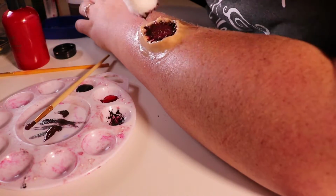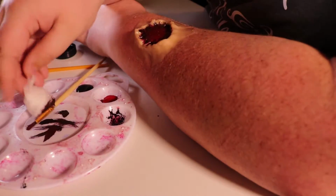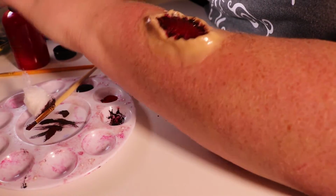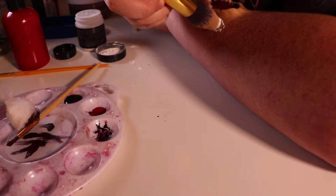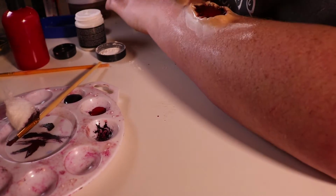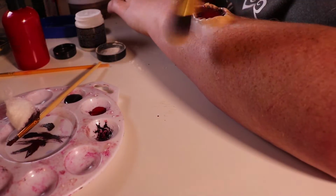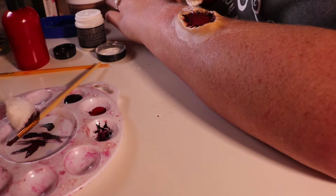It looked really awesome. So the black fell into the parts where the teeth would bite, and the center looks red, which is exactly what I was going for. So hey, it never hurts to experiment and mess up and try to find your favorite way of doing things.